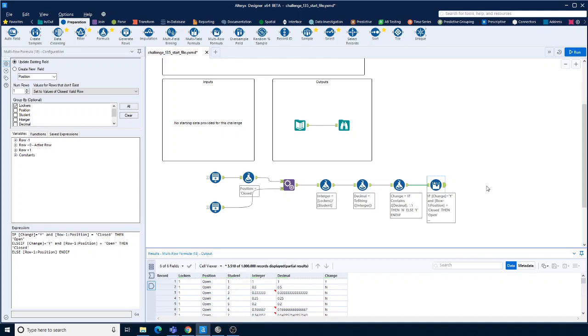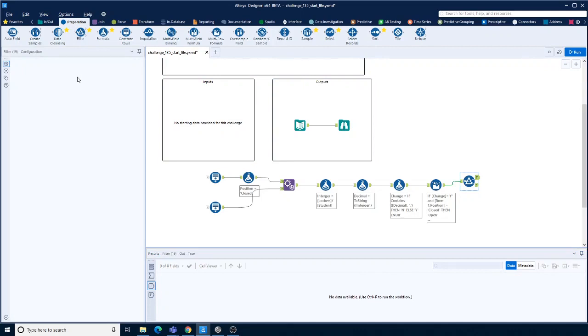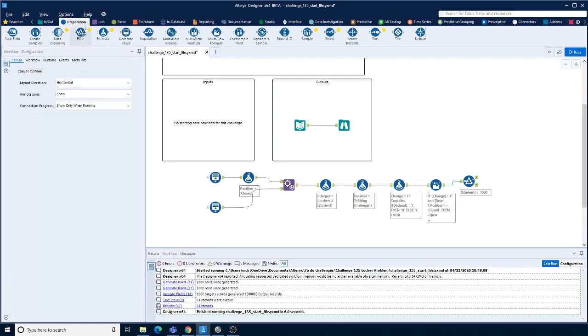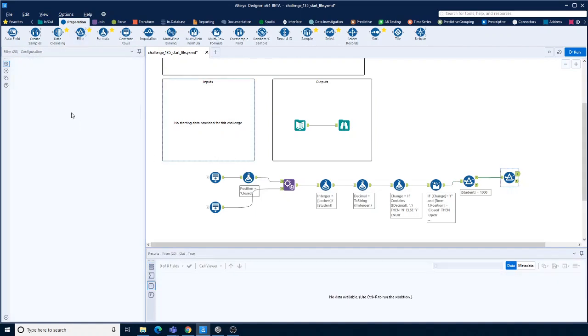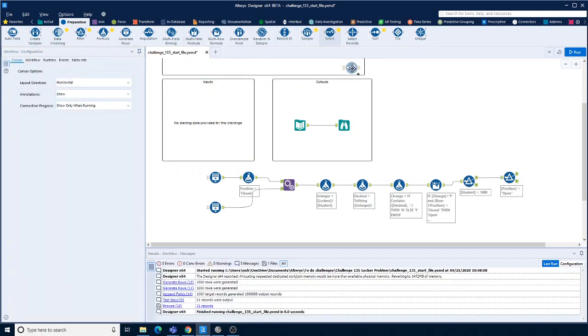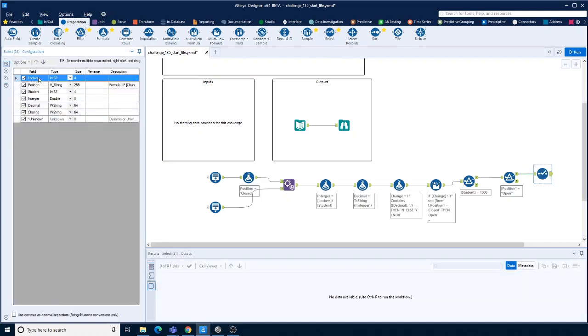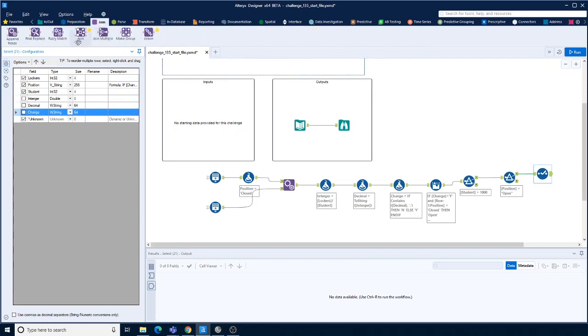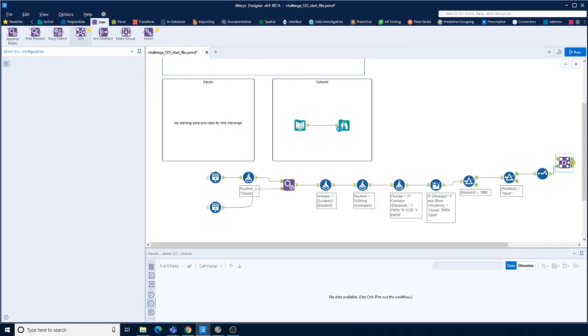Okay, so now we want to work out what the last, so we want to filter on the last 1000. So if we take student 1000, that will just give us 1,000 ones, and then I think we just want to filter on the open ones. So the position equals open, right? And then I think we just want to get rid of all the fields we don't actually need. So we only need these 3, you don't need these. And then we can join that on our results.